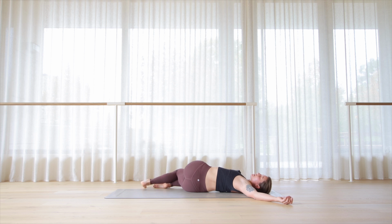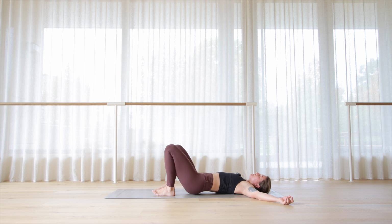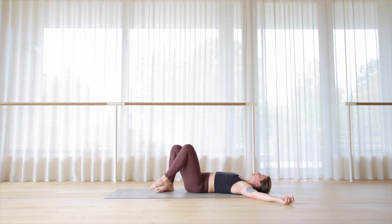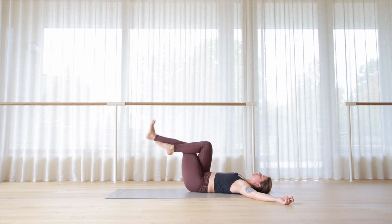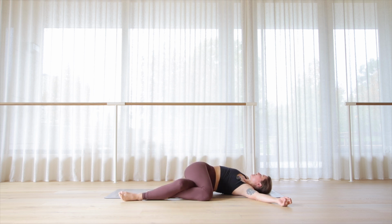Let's come back through center, undoing the bind of the legs, planting the feet, lifting the hips and moving them over to the right. Right knee crosses over the left, maybe feet hook. Both knees go to the left.